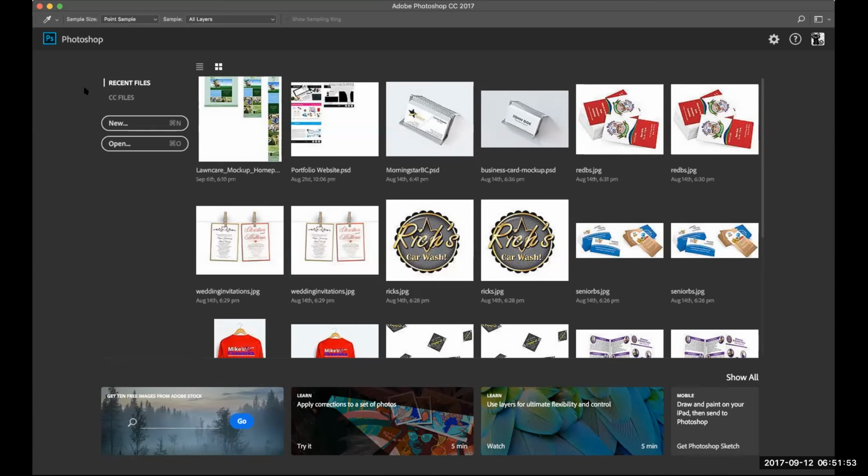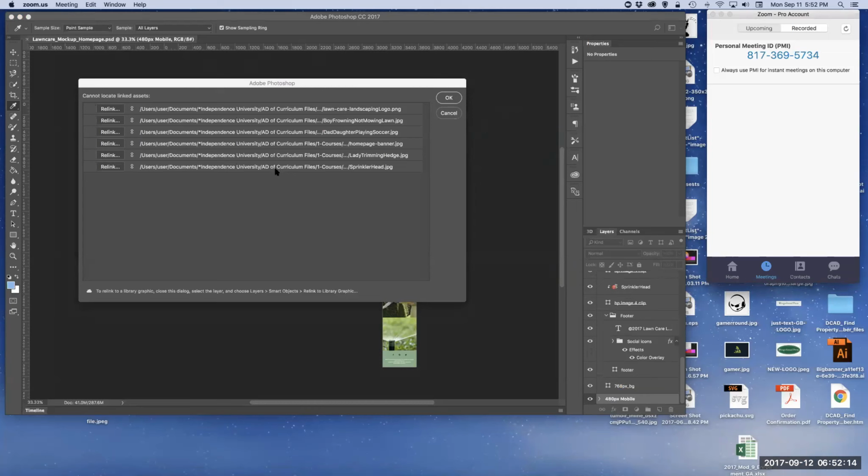Okay, guys, you are going to navigate to the folders you downloaded last week, and you are going to open up the mock-up of the home page. When you see this message come up, just hit OK.